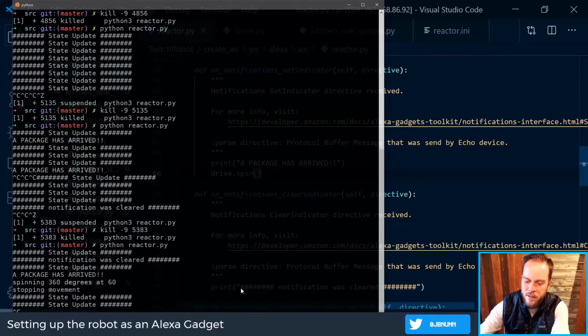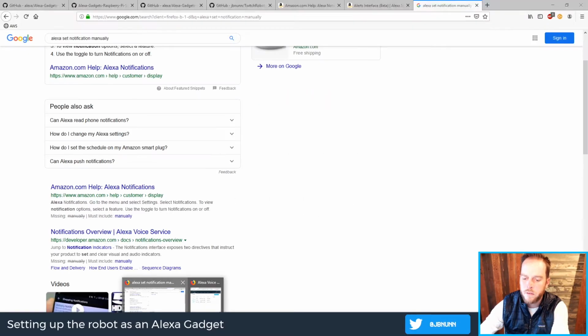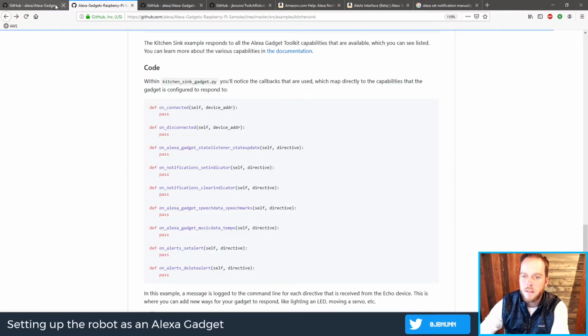Okay. All right, so that's just the basic building blocks of making your robot an Alexa gadget. I think there's a lot more fun things you could do with it than just spinning when a notification happens. If you go back and look at all the directives, where we have that list, think about all the ways you can make a robot do something or move, especially if you have a robot that has appendages, for example, that can raise a flag, or maybe we put servos in the Raspberry Pi. A lot of possibilities. So I just want to show you the basics of it so you can get started and have some fun with it. So hope you liked it.